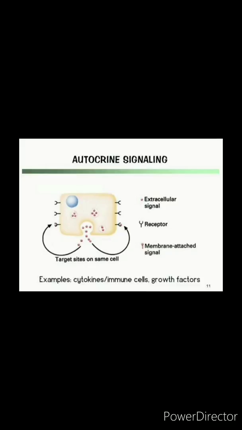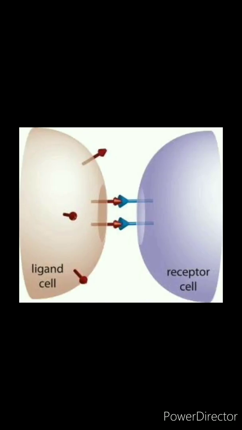And at last, in juxtacrine signaling, signaling molecules do not diffuse from the cell producing them, and cell-bearing signaling molecules interact with receptor proteins of adjacent responding cells. Unlike other modes of cell signaling, juxtacrine signaling requires physical contact between the cells involved. Notch signaling and classical cadherin signaling are examples of juxtacrine signaling.